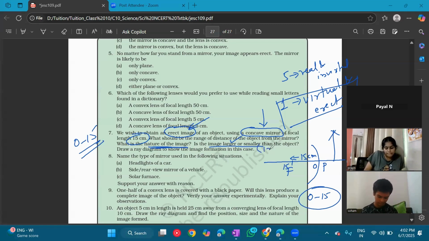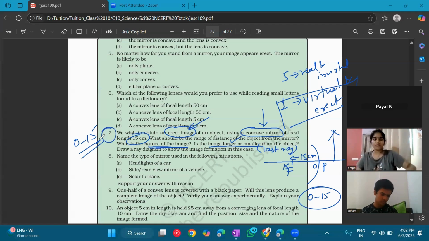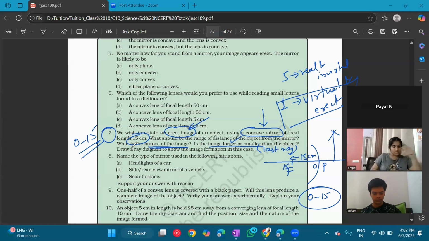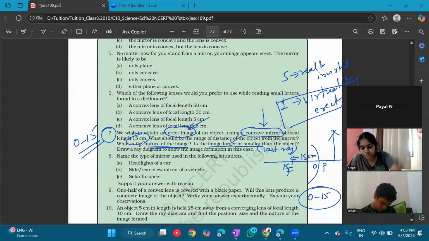So which is the ray diagram? The last ray diagram of concave. Yes, of concave mirror. Seventh one, is it clear? Just tick the seventh one because you will understand what all things we have done, what all numericals we have finished. जब हम लेंस करेंगे तब हम सिर्फ लेंस... why am I taking the mirror numericals today? Because mirror and lens together, if I make you do the numericals, the things you will get confused because it is totally opposite for convex lens and concave lens. So first the mirror part you should be thorough with. Are you understanding or not? Otherwise, you are going to mix up both the things. And then these numericals will be very difficult.